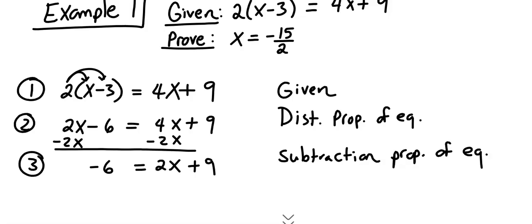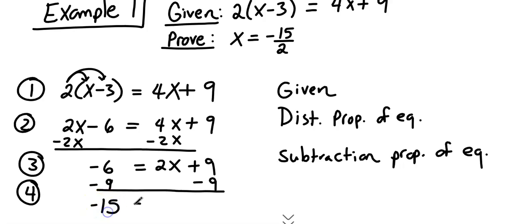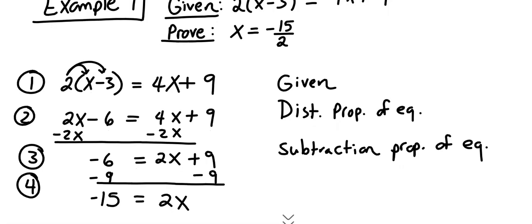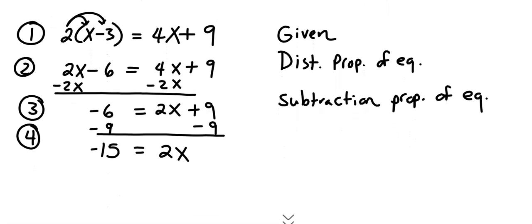All right, what would I do now to solve? No, we wouldn't divide the negative 6. I'm trying to get x by itself. I would subtract 9 on both sides because we're trying to get x by itself. So let's go ahead and subtract 9 on both sides. This becomes negative 15. And we'll bring down the 2x, and the 9's are gone now, right? So what property do you think I'm going to put over here for that? What did I do? It's subtraction again. We did subtraction property of equality again.